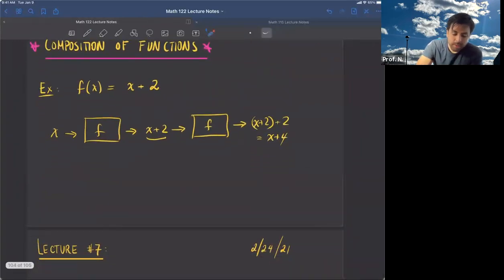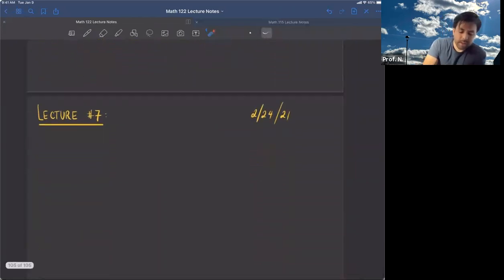So if you look at the previous example, we have this function here. It's f of x equals x plus 2, a very straightforward function, a linear function. So when we plug x into this function that we call f, the result will produce x plus 2. Now the idea is, what if I apply this function to itself again? After I applied it once, whatever I get as the output, I put it back into itself, which I could do. Then this becomes the input of my function again. But now what am I doing to the input? I am adding 2 every single time. So now the result will be x plus 4. So we'll discuss more as to how we approach this idea of composition of functions.